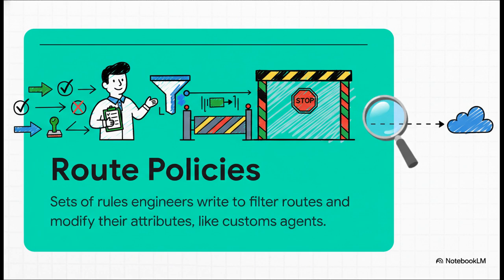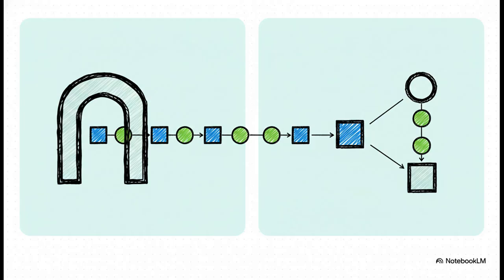Or they can even stamp it and modify its details to make sure it follows all the local rules of their network. And you guessed it, the vendors have different philosophies here too. So with Nokia, it's kind of like having just one customs agent who handles every single type of package. Letters, boxes, you name it. Cisco, on the other hand, gives you more flexibility. It lets you set up different agents for different types of packages. You can have one agent just for the letters and another one just for the boxes.